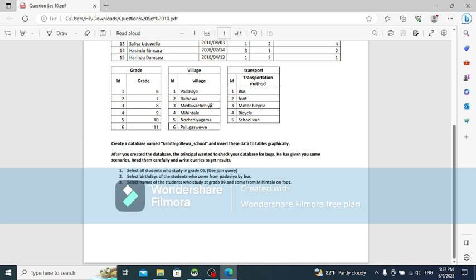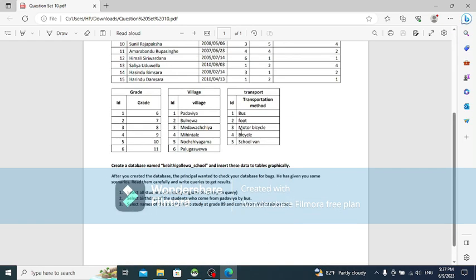We'll be using join queries, specifically inner join queries, for these questions right here. There are many other join queries such as left join, right join, and full join.